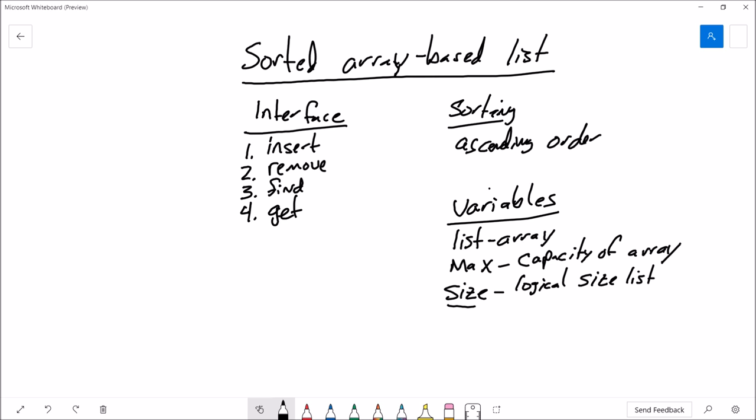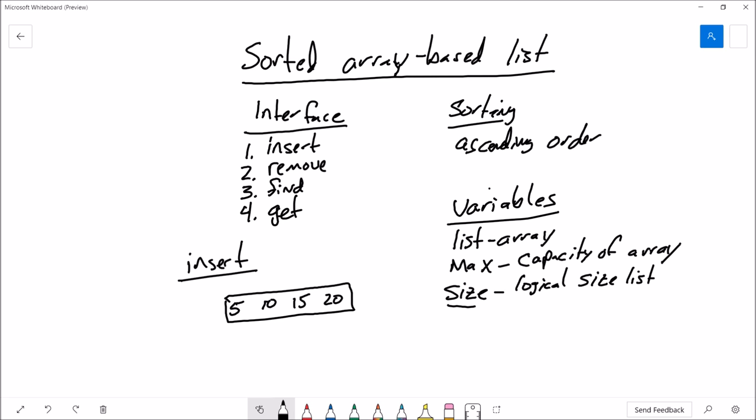Now for the insert and the remove algorithms to do their business, the big idea is going to be like this. For insert, say we've got this array of values, 5, 10, 15, and 20.